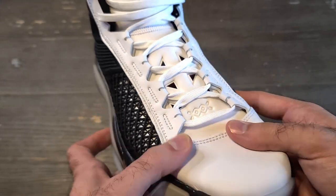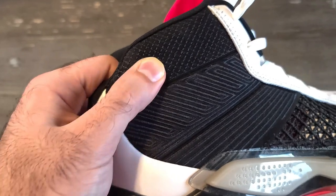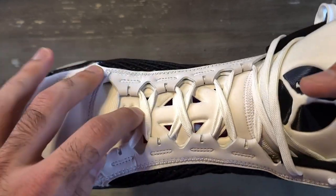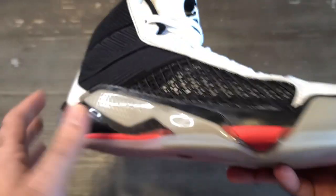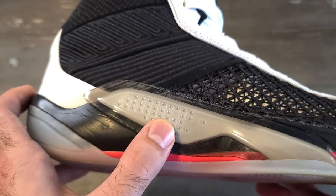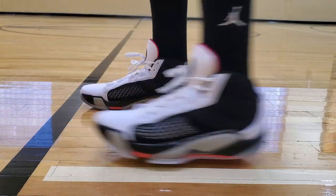Getting into the materials, you get synthetic leather in the forefoot section and along the shoe-lining area, with a small section of synthetic leather in the heel as well. The rest of the shoe features a quilted nubuck pattern with strands on the lateral and medial sides. The tongue is completely made of neoprene with holes in the midfoot section, and there's double padding at the top. The X-plate is made of plastic — 38 dots on the lateral side referencing the shoe's number, and 23 dots on the other side for obvious reasons.